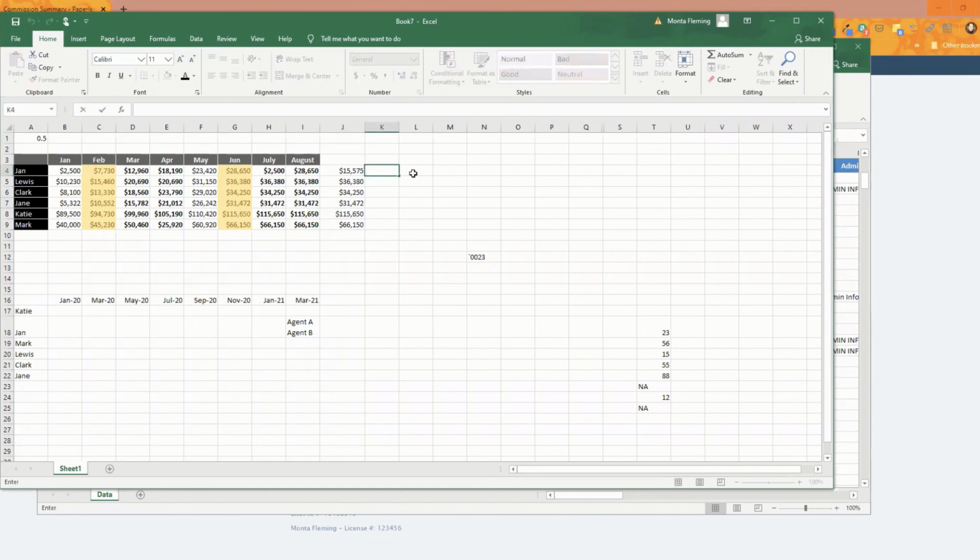So let's say I wanted to say equals, to say it's a formula, and my formula is if, because I want to say if something is happening. So if I say if, and then I open my parentheses here, I get some help. If this logical test, if my statement that I'm about to say is true, then I'll specify my true value and my false value. So I'm going to say if this is greater than this, then I want to say great, else I want to say bad.